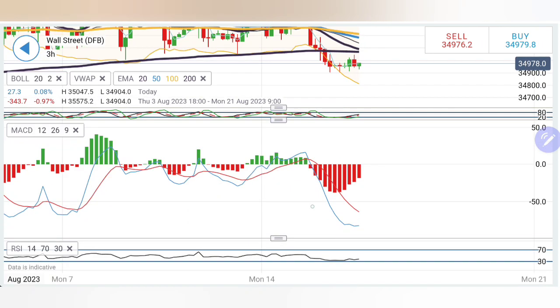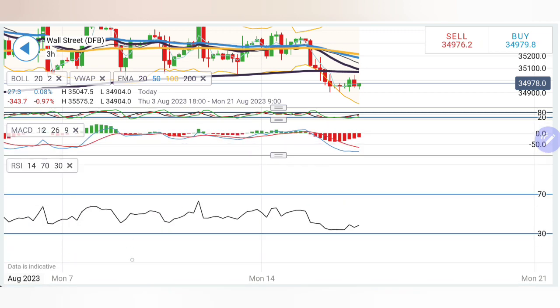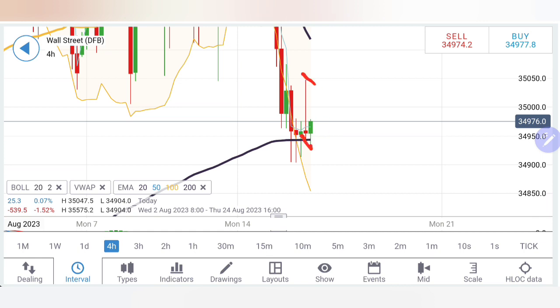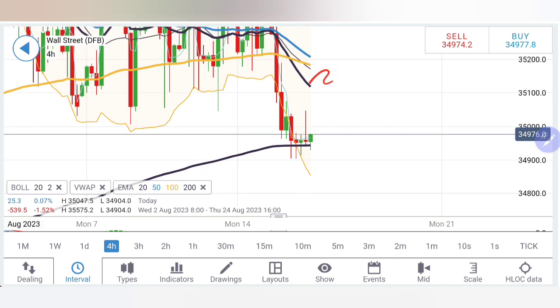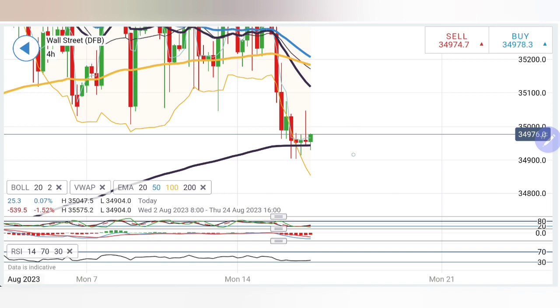Stochastic rising. MACD is bearish, trying to converge. See, fat belly. It is willing to converge here. And RSI is flat. Coming to the 4-hour charts, likewise lower highs, lower lows or higher highs, possibly we are looking at again this zone towards 35,100 levels. Now see, moving averages are also trading with little divergence, so possibly it could try to converge towards these levels and let the moving averages come down. So we have to watch out here.